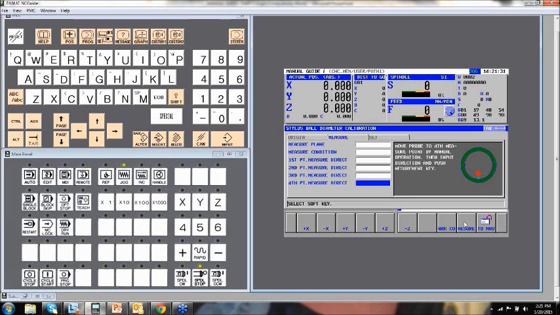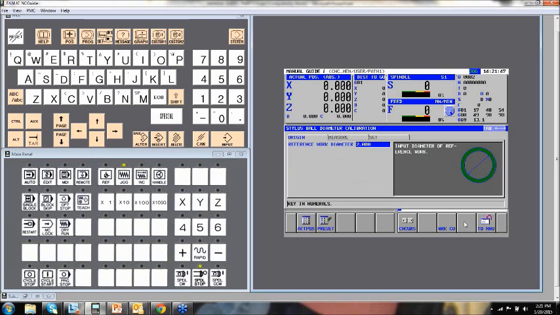It puts that into a variable on one of the screens I showed you before, so it knows exactly the radial diameter. So it's critical that you know exactly the size of this reference work diameter, because the more precise you are there, the better off you're going to be.